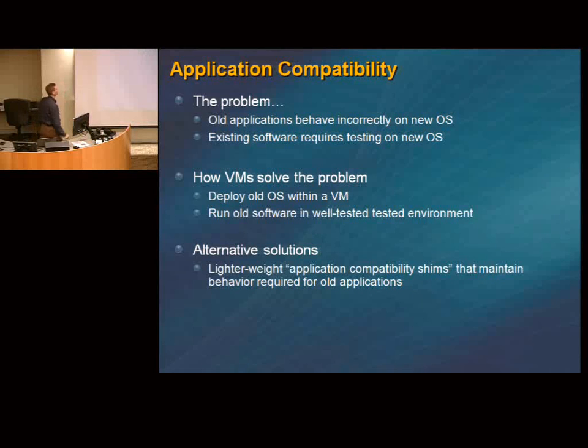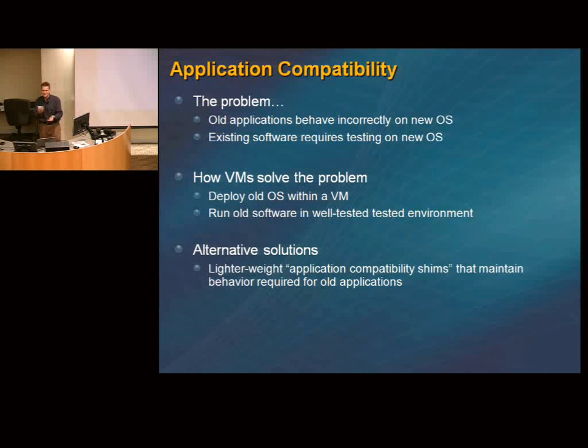And then application compatibility. This one comes back to bite us all the time. Customers really want us to maintain that application compatibility from one version of Windows to the next. I'm sure you've experienced this before, where you try a new version of Windows and some application that you used to run no longer works, or there's some behavior that's not quite right. I've experienced that too, and it's very frustrating. And yet, that's a real challenge for us, because a lot of the applications out there make assumptions that maybe they shouldn't be making. And in those cases, we can't really move the operating system forward without breaking them.